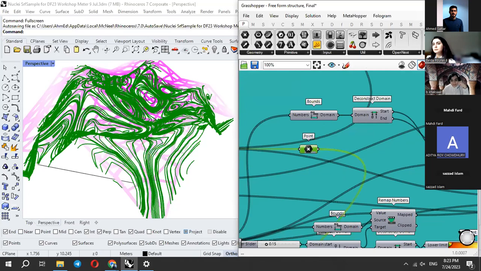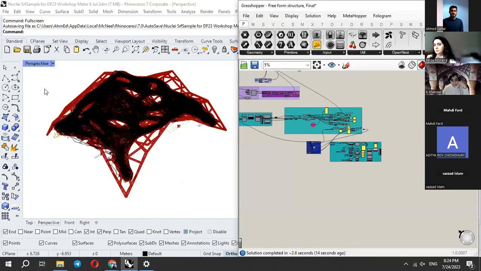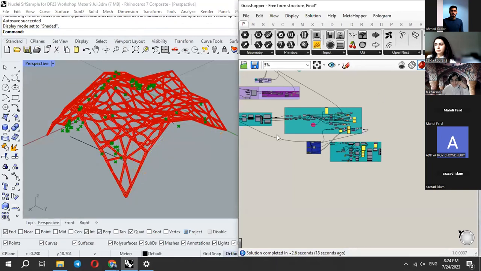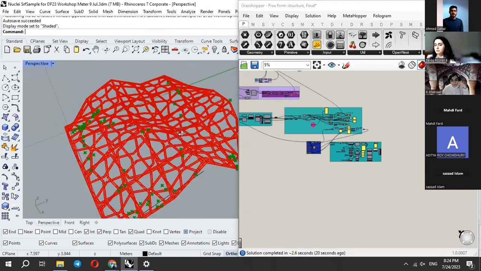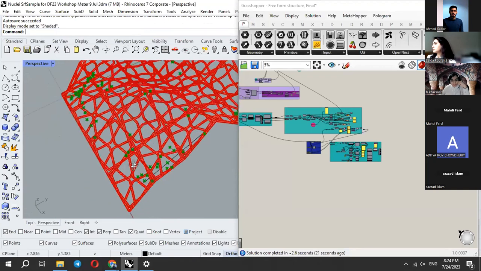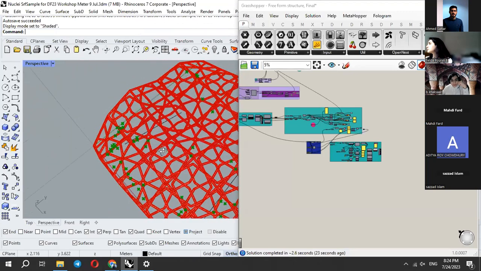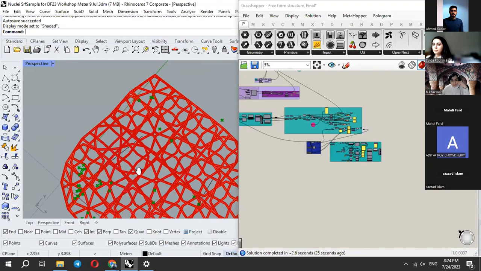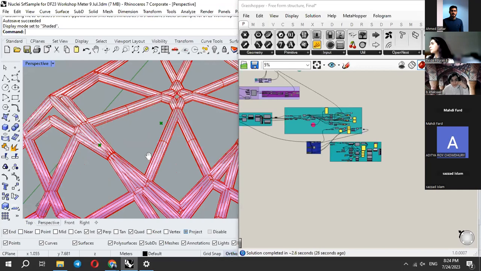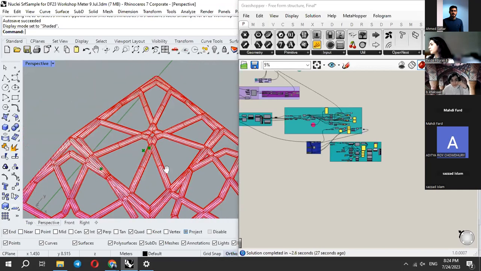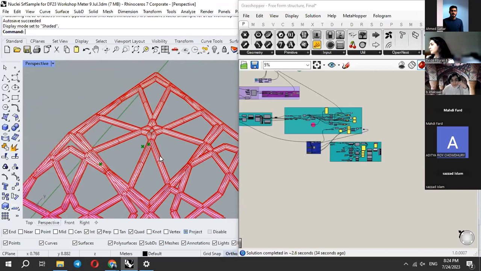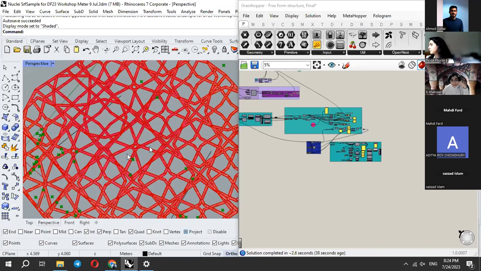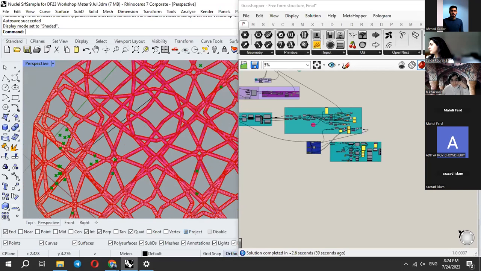Yeah, it's the first part, and then we have this gure. I can show you. This is our gure, based on a different force flow. For example, you can see here that because of the tensions and the force flow, we have a more closed gear and a more closed module here. Or, for example, here we have less tension, and the force flow led us to have a more open module, at a different angle of the gear.